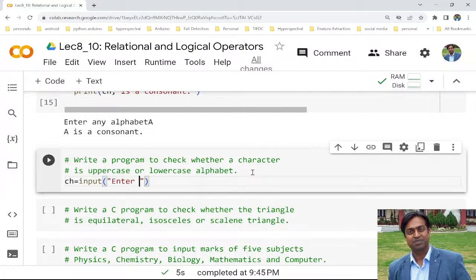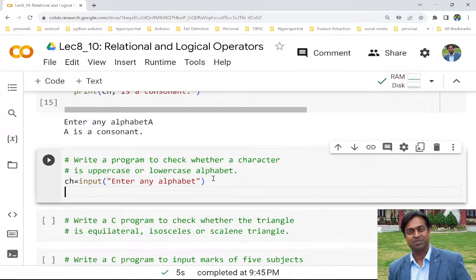Since the question is related to alphabets, we are expecting the user to enter some alphabet, so ch will be a string, and input also returns a string, so we do not need any typecasting.